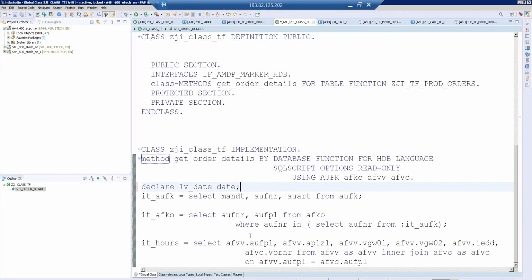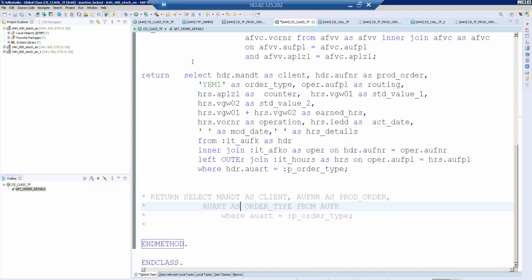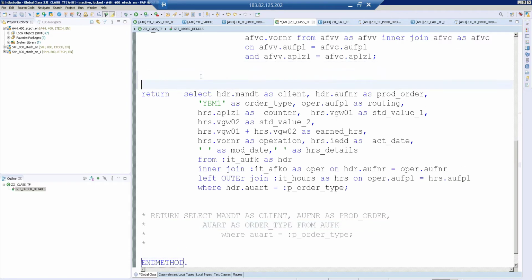And I want to add 10 days from the current date. So what I'm going to do is select add days. It's a method, a kind of function, I can say current date, comma 10. So 10 is nothing but I'm going to add 10 days from the current date.